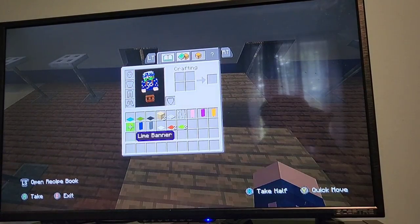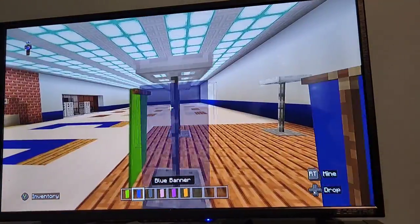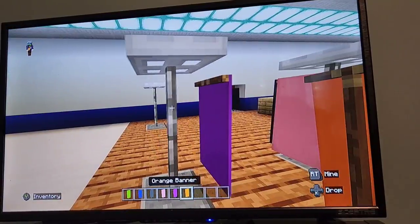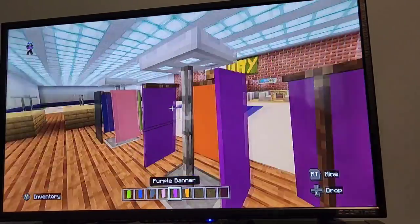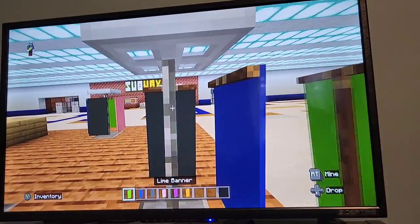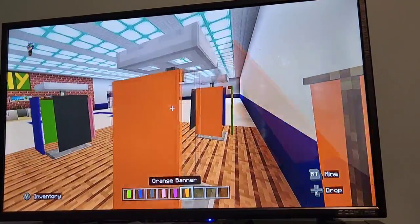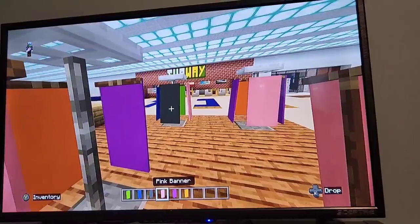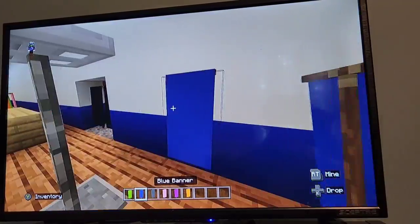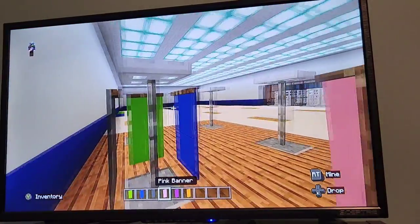So yeah, you can put those materials away, grab your banners, and then we just put a bunch of random colors. I would put more of a variety of colors than what I have because I'm lazy. I'm not going to sit here and worry about the colors, that's just something I don't really care to worry about. But yeah, you just put banners all around here. These are again meant to be hanging clothes. Oops, don't do that. There we go. All right, yeah, so just make this look nice and good.